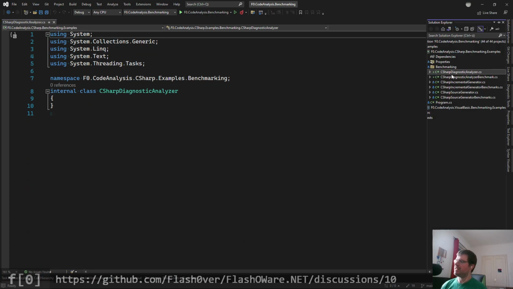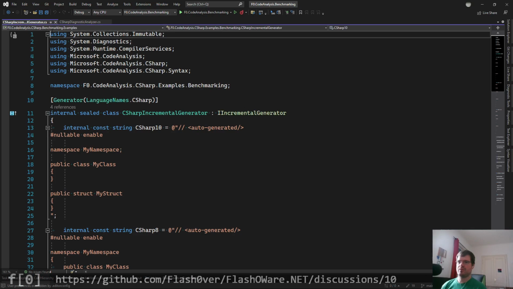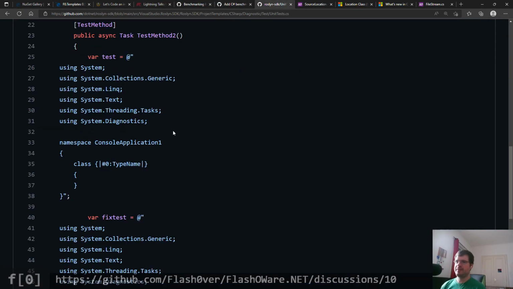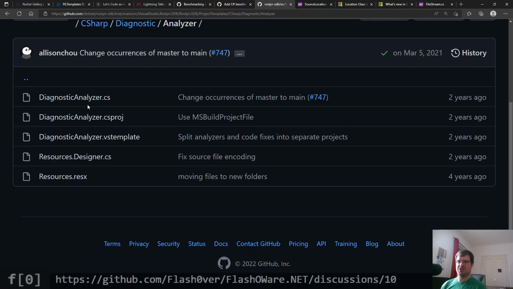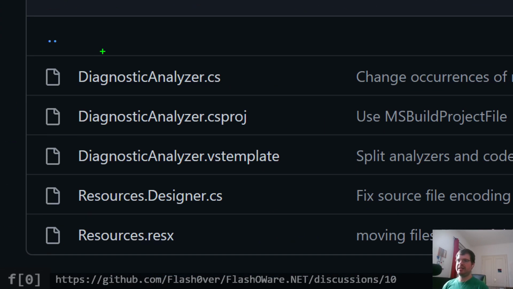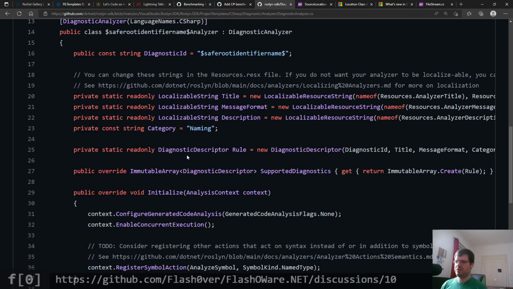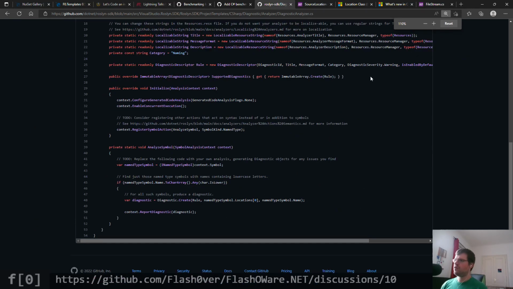And for the analyzer, I will again go peek at the Roslyn SDK. So to have the same example, because people may be familiar with that diagnostic analyzer, so I guess it's nice to have a similar friend here.